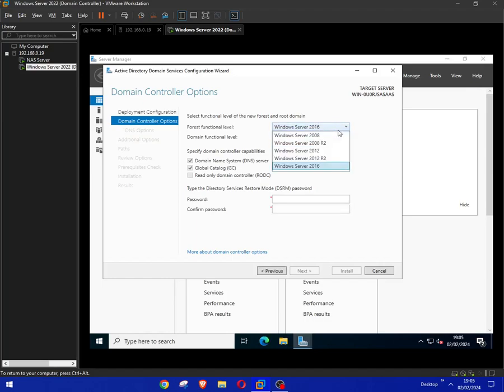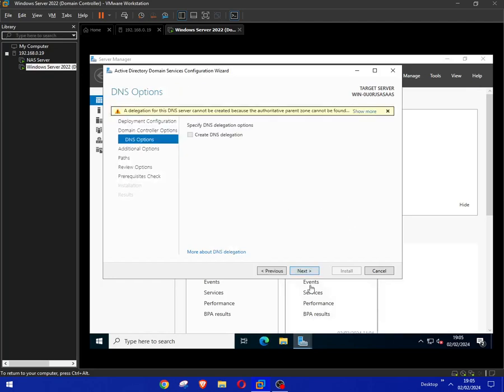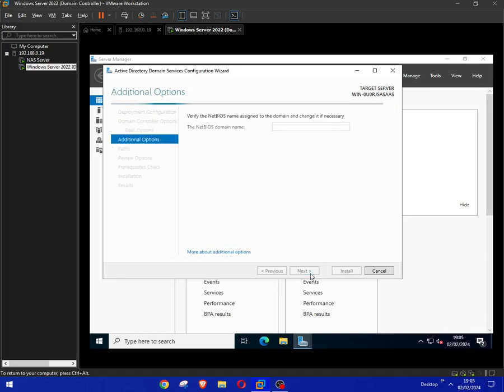Anyways, type in a super secure password here. Then next. Doesn't really matter about this.